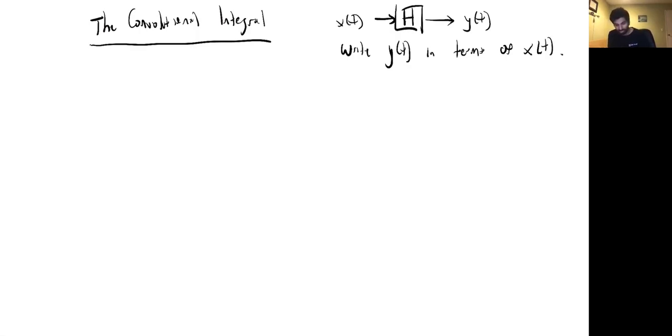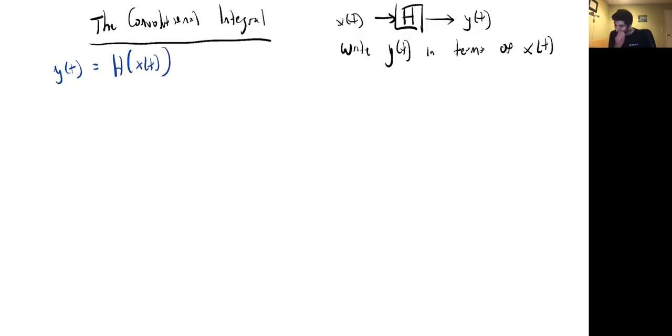Now, we were doing this before in the class, where I had that example of the squaring system. But the problem is that I didn't know a general form for how to write this until now. So now I'm going to show you that we can use the tools we discovered previously in class to write down y of t in terms of x of t for any x of t, assuming the system is LTI. This is a very, very powerful tool. So let's start by writing the first line: y of t is going to equal H of x of t. That's one general way to write it.